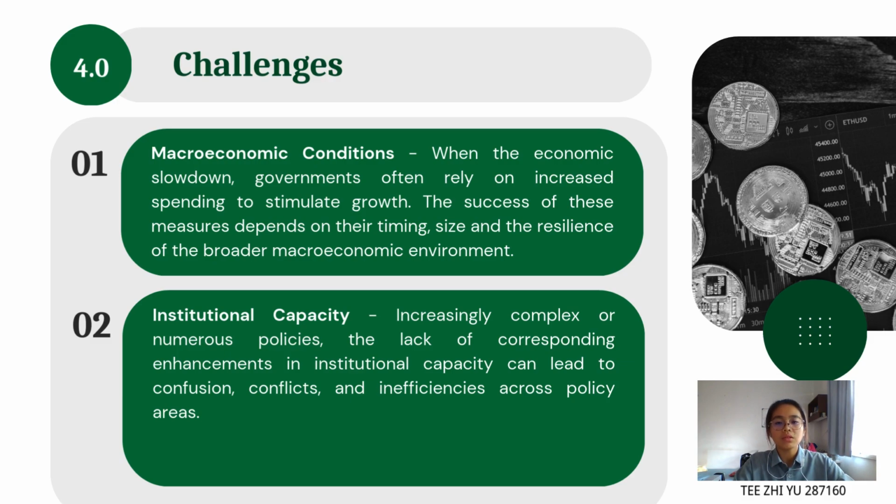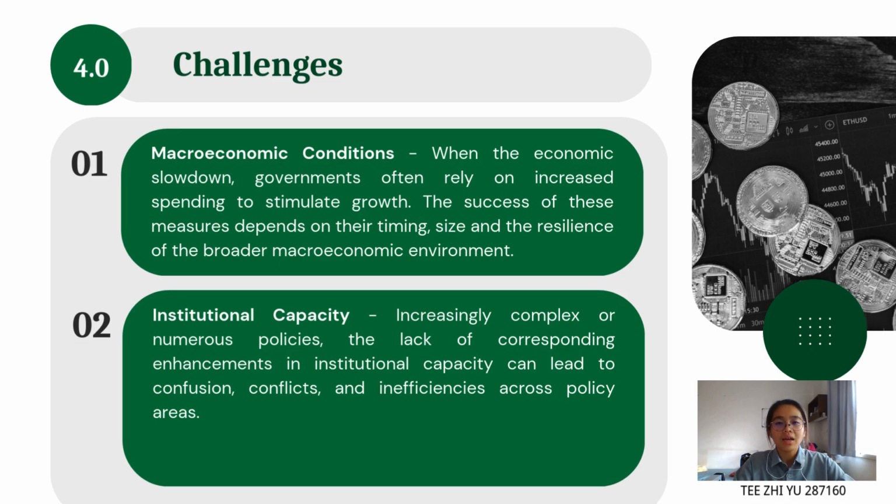For example, during the COVID-19 pandemic, many countries faced several disruptions that drained resources and delayed policy initiatives. Policymakers often rely on tools like fiscal policy to adjust taxes and government spending to respond. The second challenge is institutional capacity, which refers to how well governments and organizations can implement their policy.